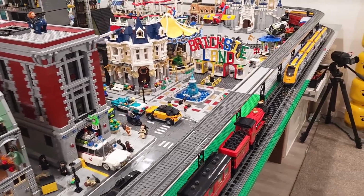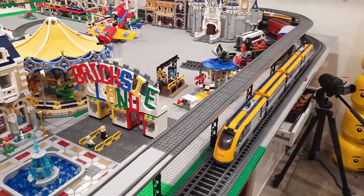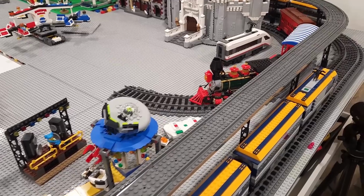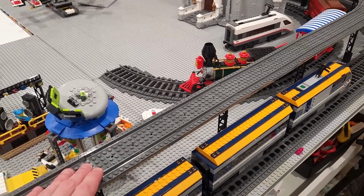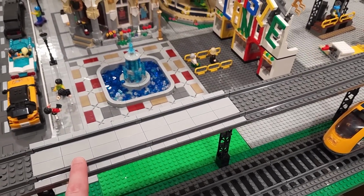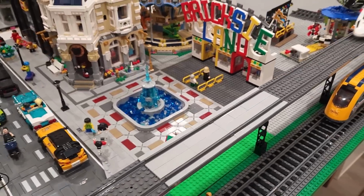So I also wanted to take the time to talk a little bit about the Lego City raised train track. The other day I placed some pretty big Bricklink orders and Lego Pick a Brick orders, and those pieces are going to allow me to finish building the raised train track and make it look a lot better. First off, everything is going to be tiled off, and we're going to be using those new and improved supports that use the inverted arches and also the arches.